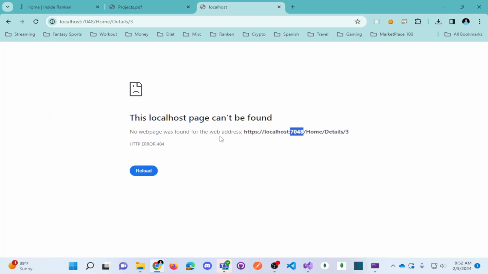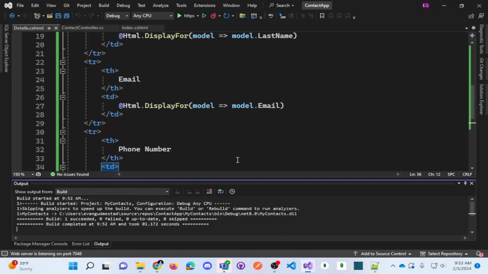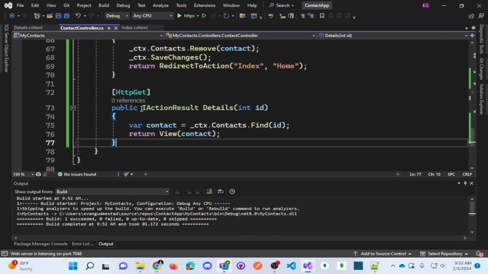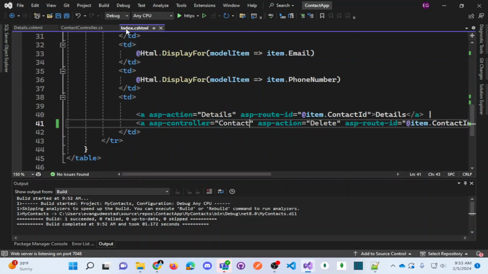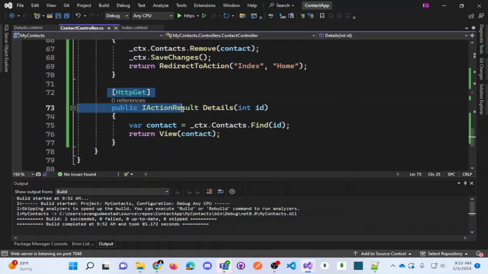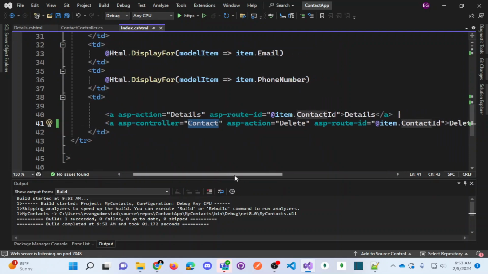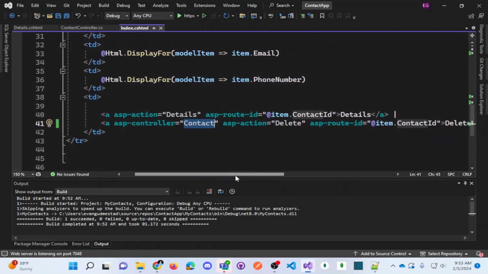Home details 3. This local page cannot be found. Oh, it says home details 3. The correct path is contact details 3.